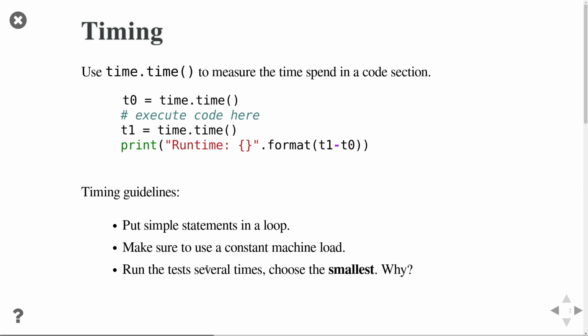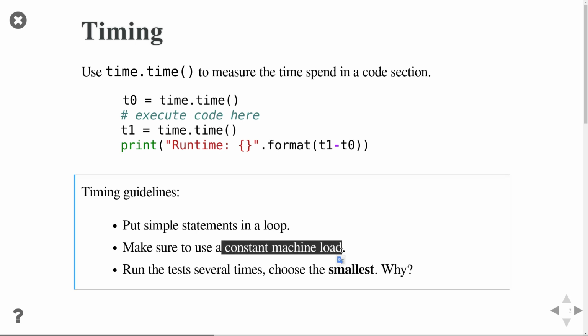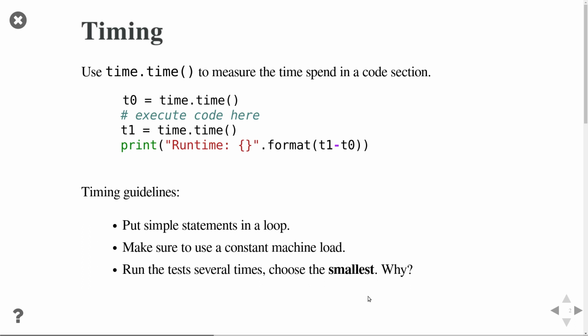So the reason is that, again, we might measure some noise because maybe suddenly our operating system decided to tidy up the RAM at that particular moment when we run our test, right? So some of our experiments might be artificially delayed because of operating system stuff. But we are interested in the best case. How fast can our code be executed in the best possible case? That's why we perform the experiment multiple times and take the smallest measurement value that we can achieve. There will be a lower limit, a limit where we just can't go lower, and that's what we're interested in.